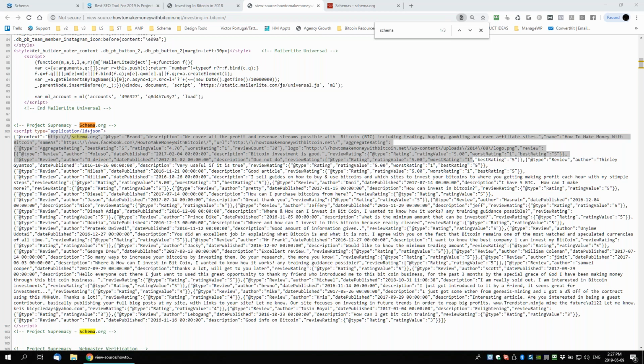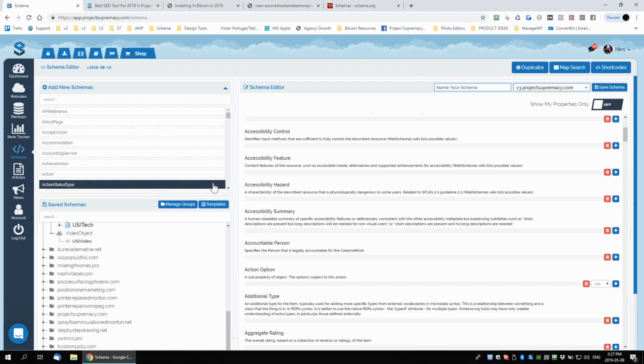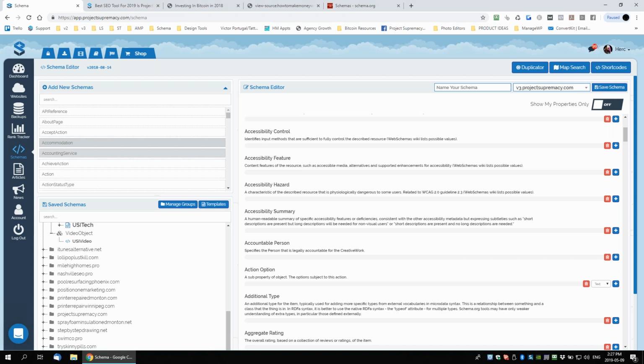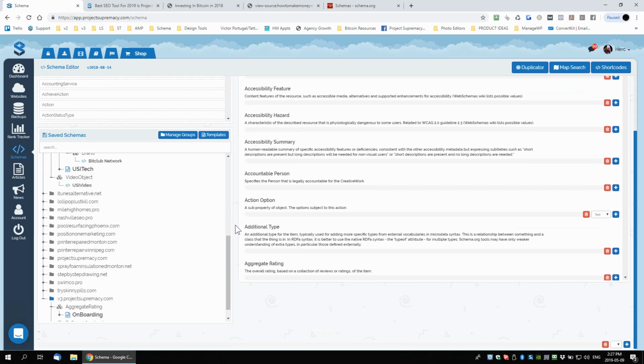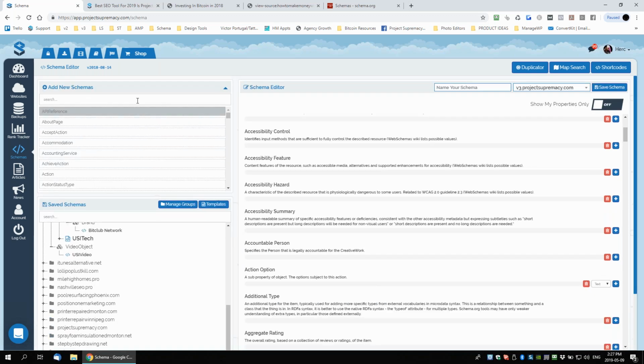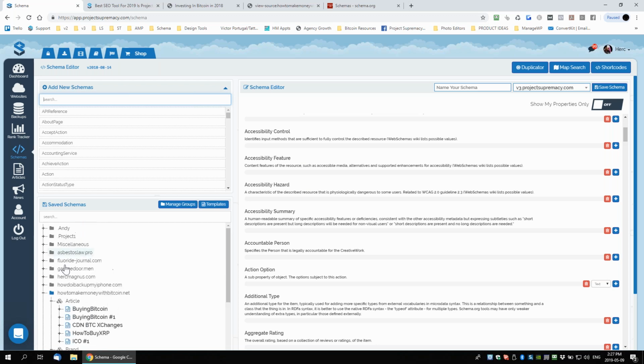Can you use PSv3 for HTML site management? Not yet. We might do that. You can use PSv3 though to build schema and install it on HTML sites and ecom sites and Wix sites and Weebly sites. And the way you would do that is basically follow the same format where I showed you how to build schema. So let me give you an example.